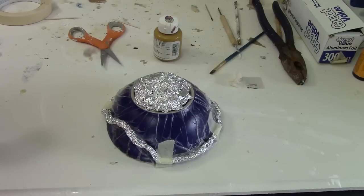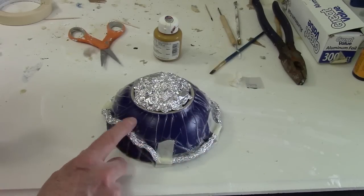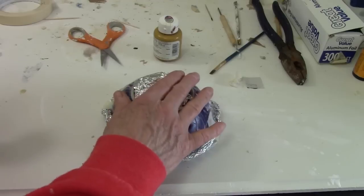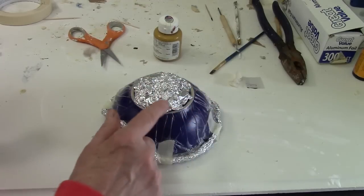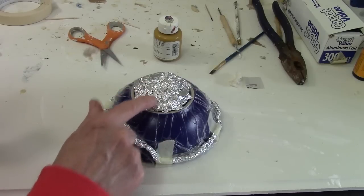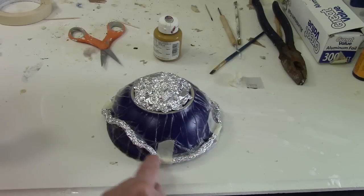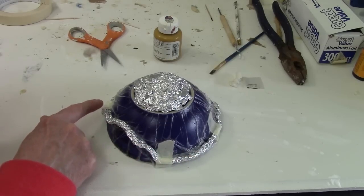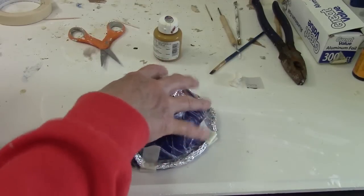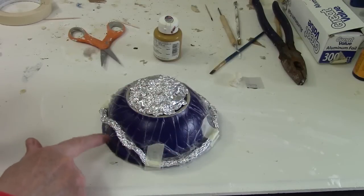If I did this guy over again, here's how I would do it. I would put the plastic over the bowl like I did before — if you get the bowl wet, the plastic will actually stick to it — and then I would round it off with some aluminum foil to start with. I'd just hot glue that to the plastic and round it off, and I would make sure I had the shape of the shell determined before I got started, so the legs would be coming out in the right place and there'd be plenty of room for the neck.